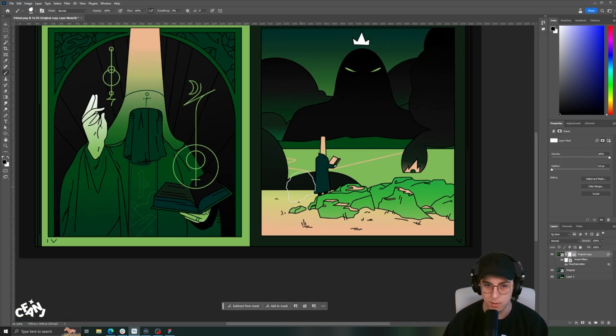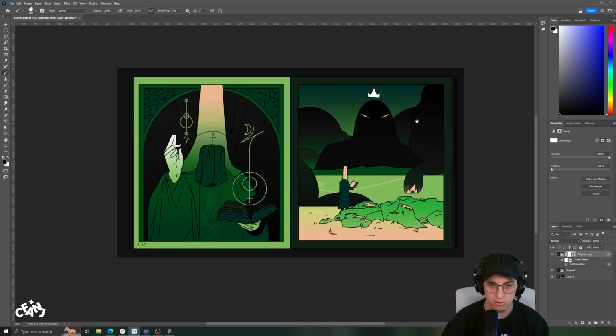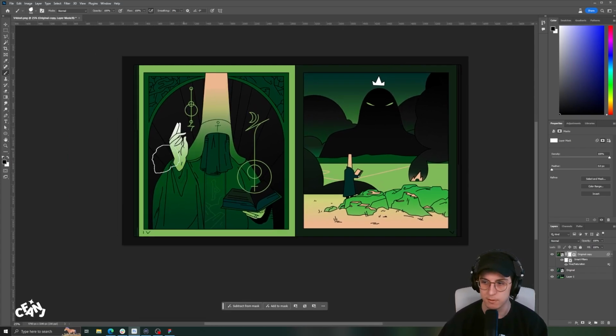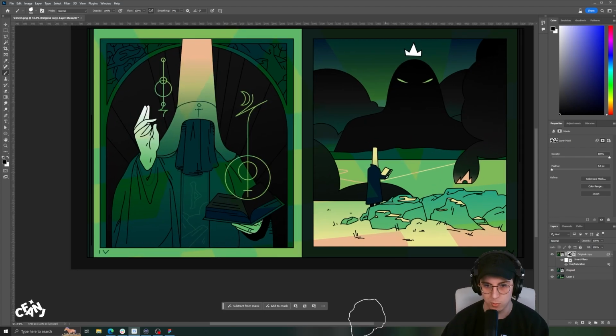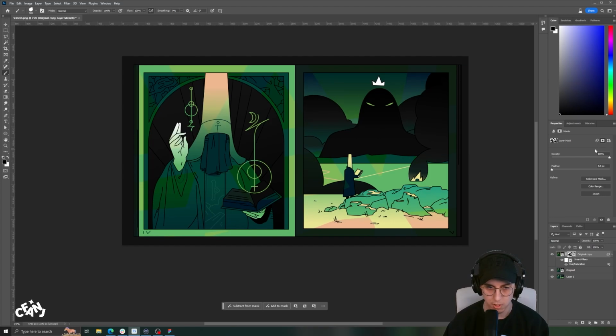So I'm going to go through, and with a chunkier brush, I'm just going to start doing lines straight across my canvas. Just literally draw almost like scribbles across your canvas. And I try to make interesting tangents on these corners wherever I can to draw your eye around the composition a bit.